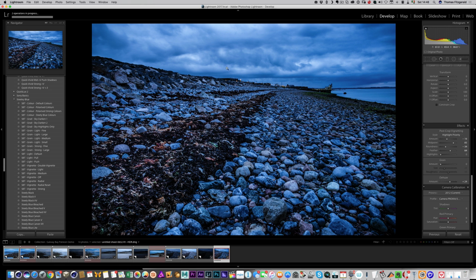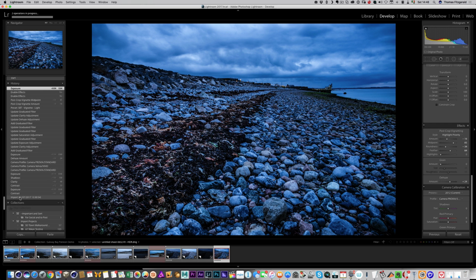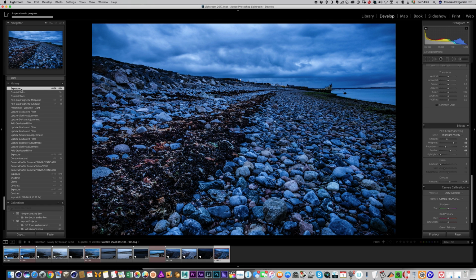Okay, so again, let me just go back to our history palette. So there's before. And there's after. So there we have it. That's pretty much how I went and tweaked these images.